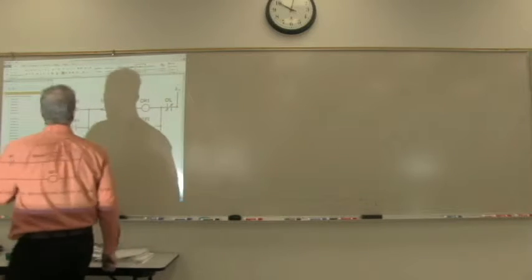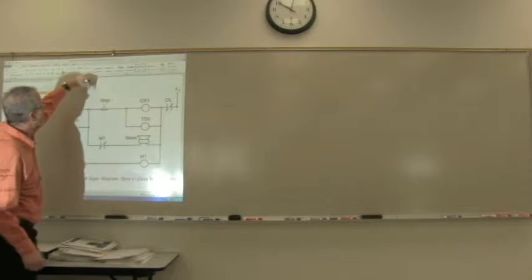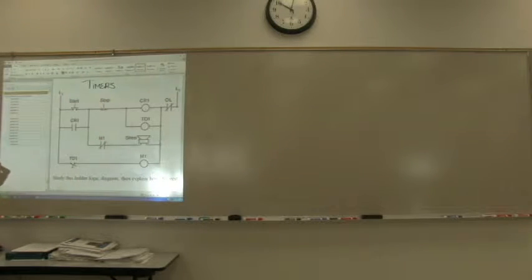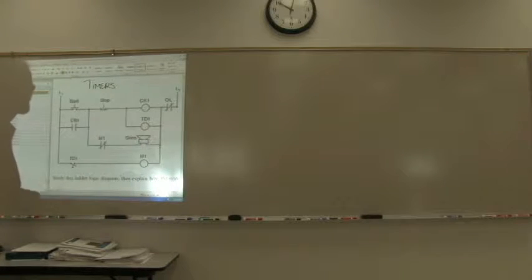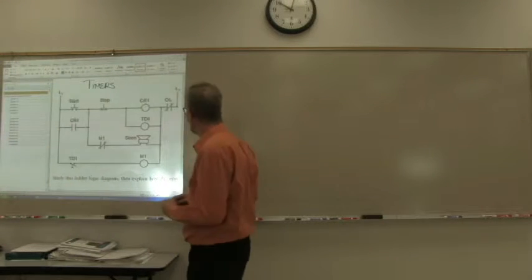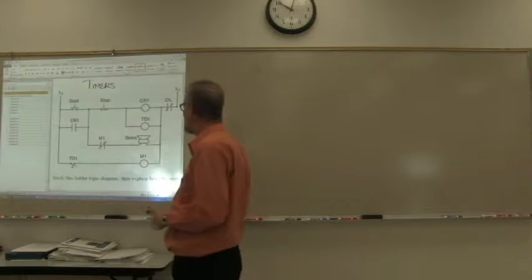Ladder logic timers. We're going to look at problem 10 in the workbook. We might sequence through a couple more of them. This one gives us a ladder logic diagram with several parts. And the question just basically says, how does it work? So let's look at it and see if we can figure out what we have and what controls it.